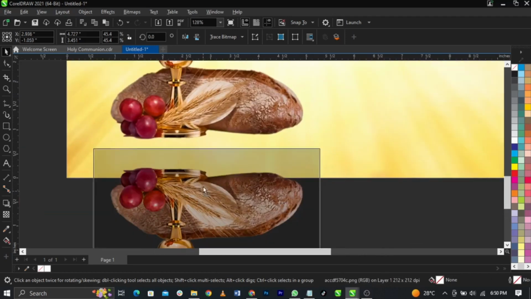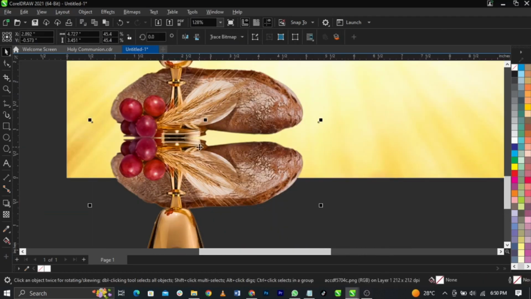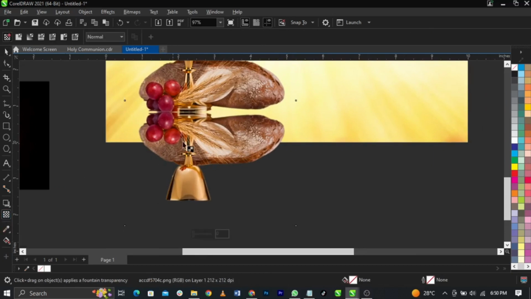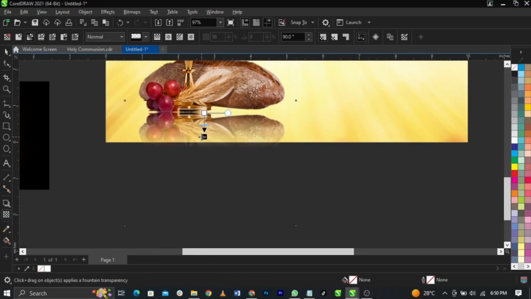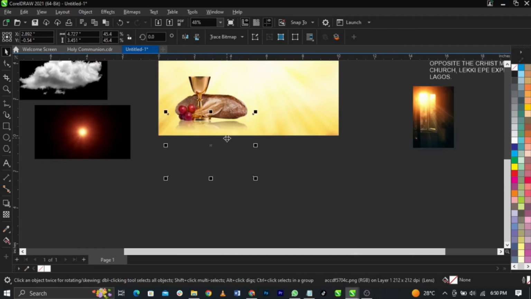Once you do that, drag this one up this way and make sure everything is aligned together. The reason I'm doing that is that I want this to be mirrored down here. So go to your transparency tool and fade out this edge just right here. You can see it is reflecting down there, on this background.